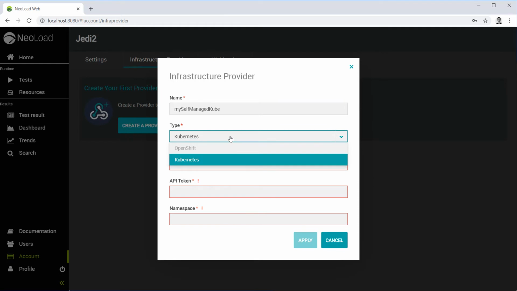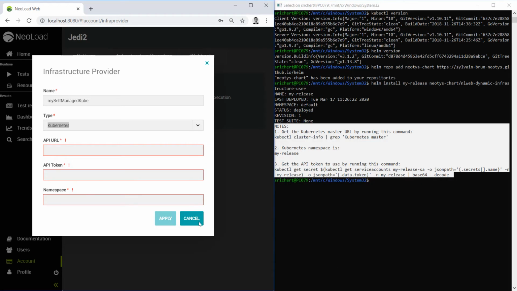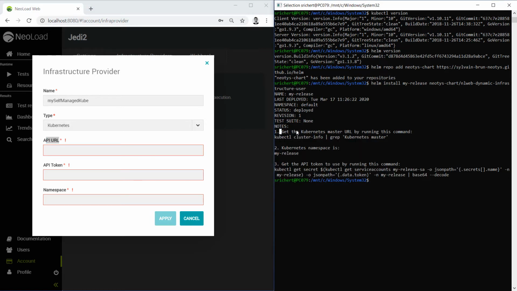Type, I choose Kubernetes. API URL, let's go back to the command line output. The API URL is the Kubernetes master URL, which can be retrieved by this command line, kubectl cluster-info. And my master is running on localhost port 6445. I copy paste the URL.